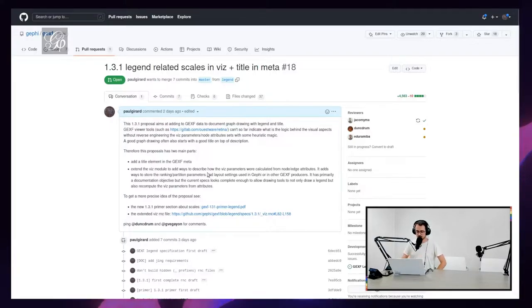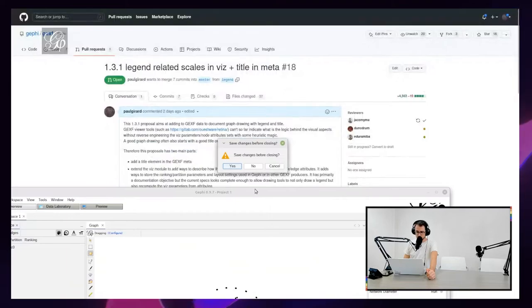So, we're waiting. I worked on new features in the GEXF. Basically, the idea was to add some new ways to describe everything that you want to show around the network when you do a network visualization. What we have in mind here is more specifically, I will show Gephi right now.